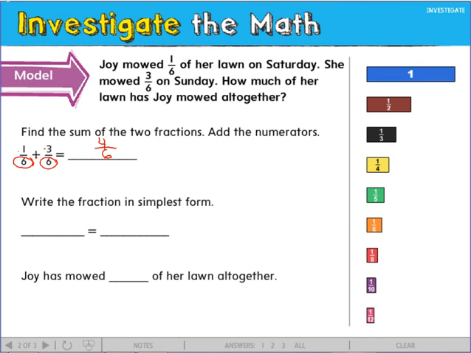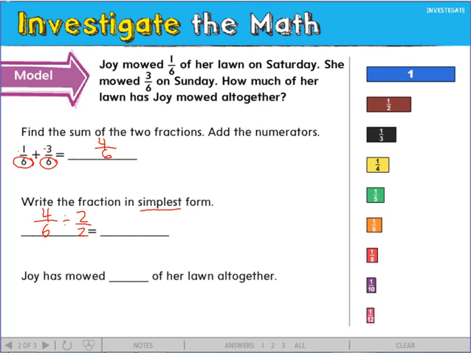This next step is going to be the most difficult thing that you're going to have to do on adding like fractions with like denominators, okay? So we want to go simplest form, which means we need to reduce. So what can I reduce 4/6 by? 2. So I'm going to divide 4/6 by 2. Thank you. Because 2 over 2 equals to what?